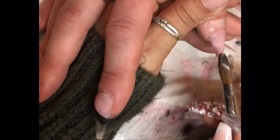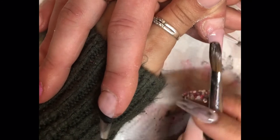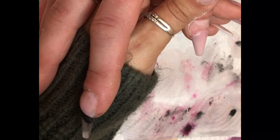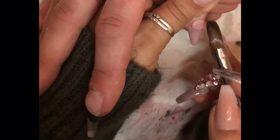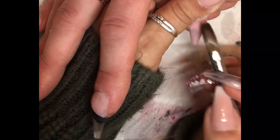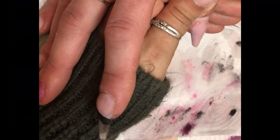But you just got to keep trying, and then one day you will be like Liz. And that's Liz Guild, by the way, in case any of you didn't know. I'm a huge Liz Guild fan. She is just the bomb at nails. But one day you will be like these people. And you've just got to keep trying, bear with it, persistence.